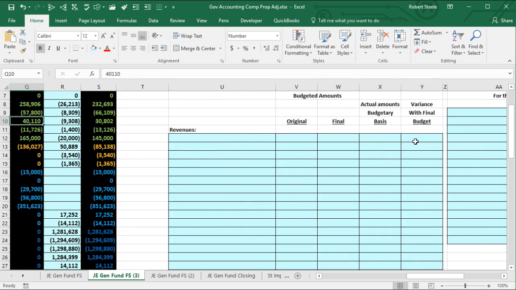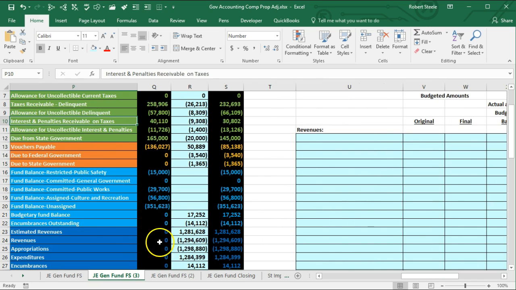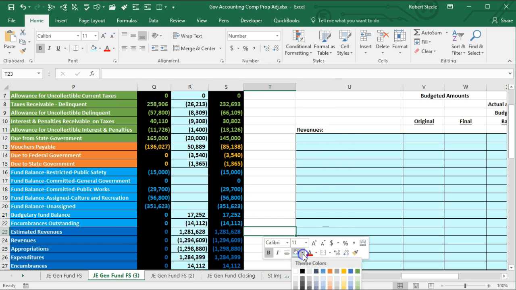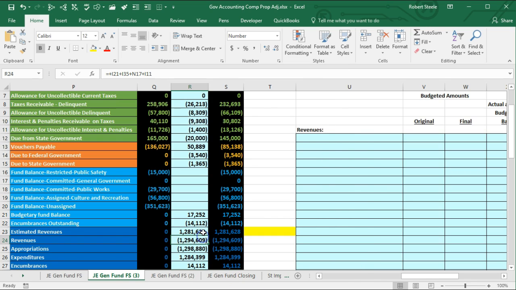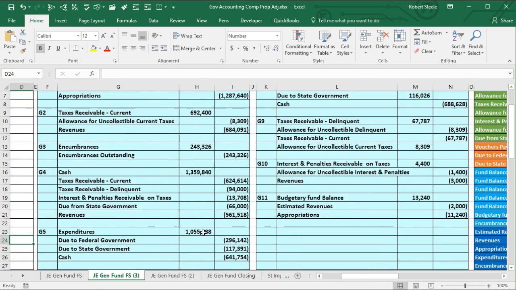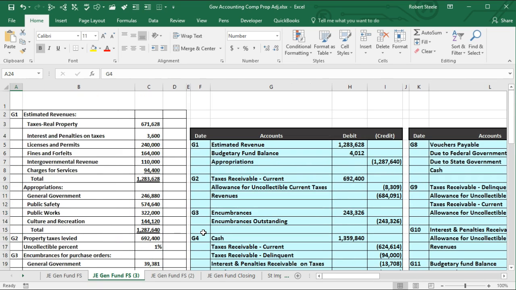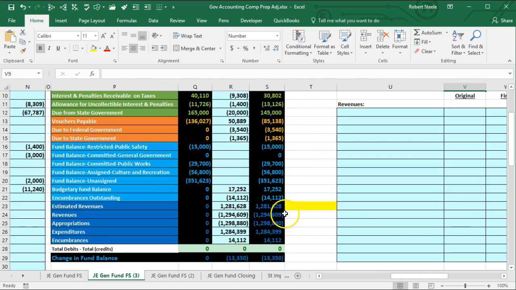So in order to pull that number from the trial balance, we're considering first the estimated revenue. Here's the estimated revenue, and that's the number we are looking at. We're going to break out this data, however, from the information that was given to us over here in the data. So we're basically pulling this number and getting the information on these categories, going to pull those categories over to get that total being what we're pulling from the trial balance here. So we're going to just list this out. We're going to say taxes for real property, interest, and whatnot, and list these out. So let me do that.